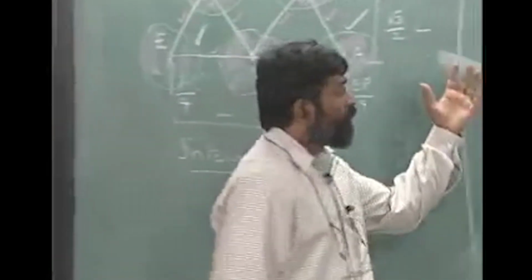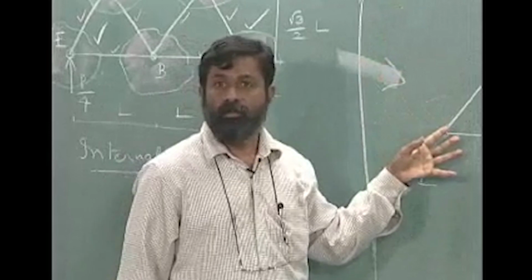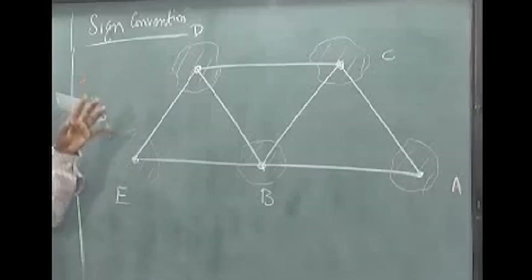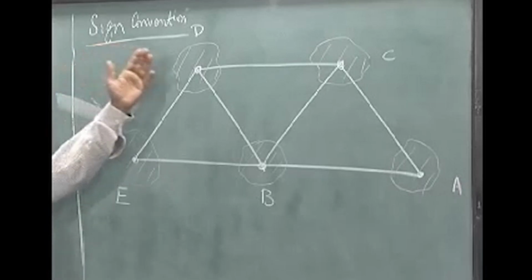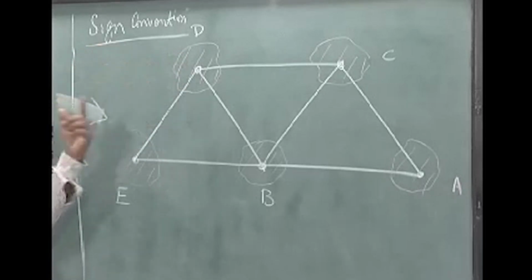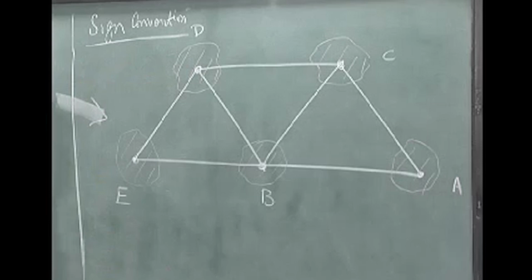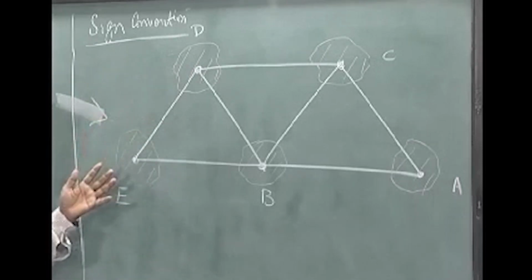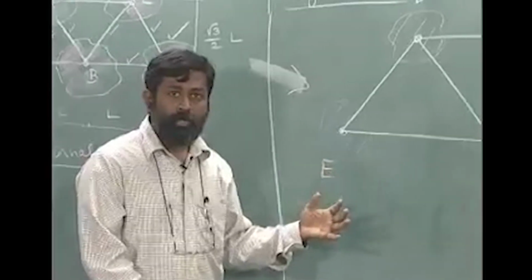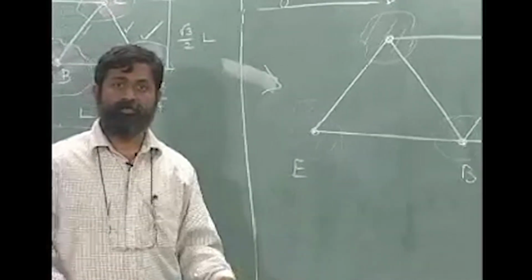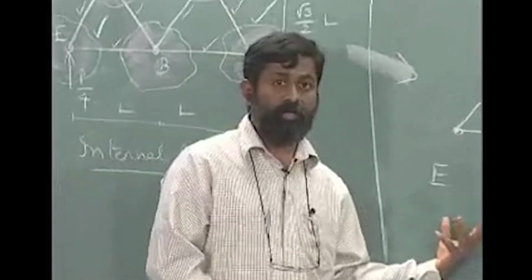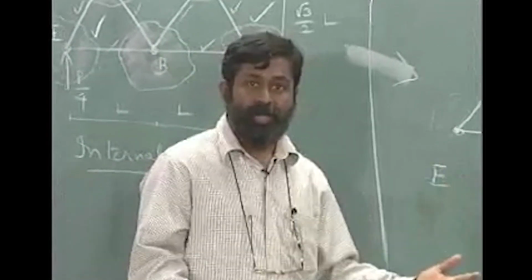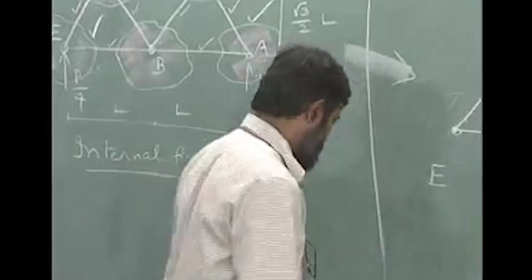Now, one of the most important concepts that we have to understand here is about sign convention. I skipped it when I was solving the problem. Let us go back to that and ask the question, how do I make sense of positive and negative, and that becomes a big confusion here. I will just tell you in a moment how it becomes a confusion.